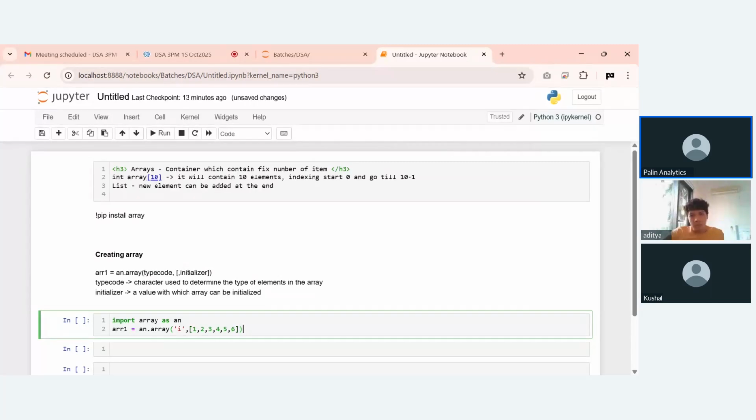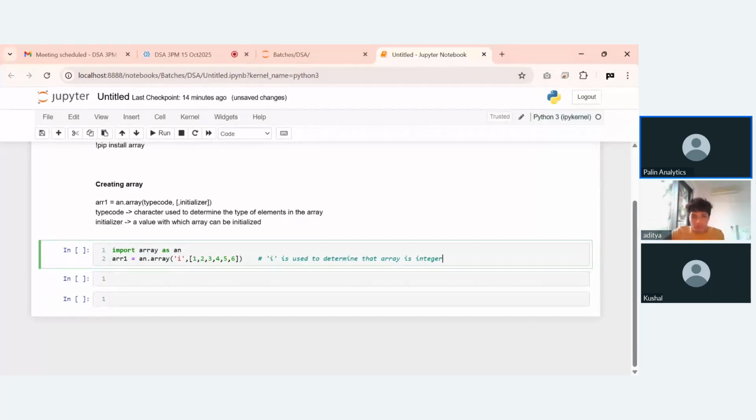Okay, so like this the array is created now. This I is used to determine that the array is an integer array.